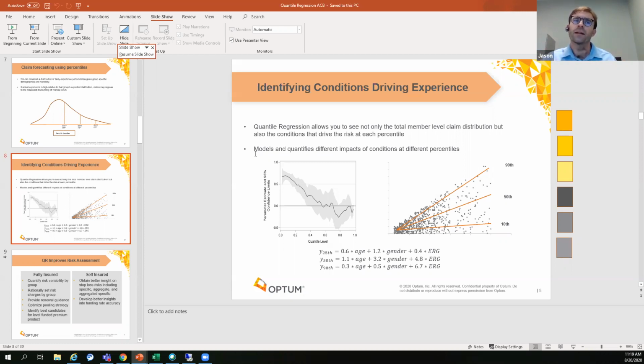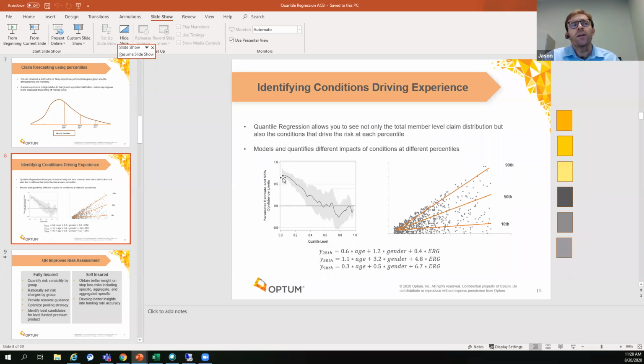Think about a stop loss type of application, where you've got different kinds of risk driven by your conditions, where you're assuming the risk versus what you want to reinsure. And so there's a different look in terms of how you want to see it. These pictures are starting to illustrate what I'm talking about. Here on the left, this is looking at a single variable or covariate of your risk score model, but looking at different percentiles. This might be the gender covariate, for example, like what I have down here below.